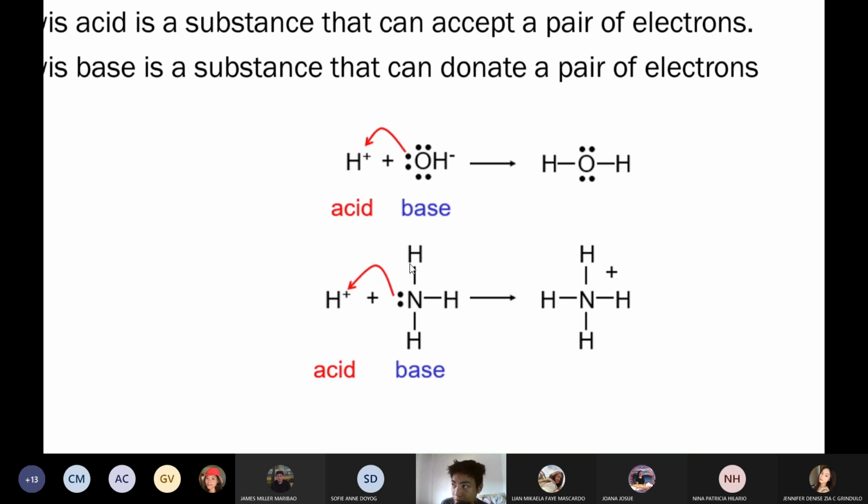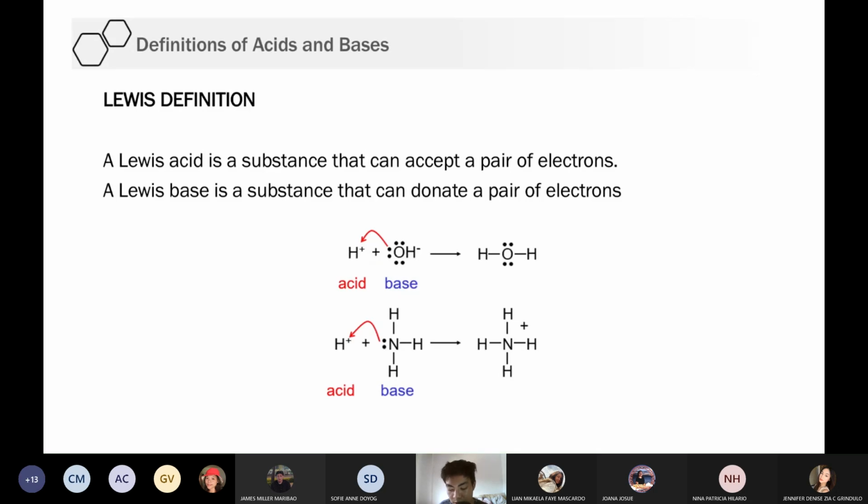Okay. So, look at this pa. So, we have the ammonia. May isang lone pair yan. Pagdating sa product side, wala na siyang lone pair. So, ibig sabihin, nag-donate siya ng lone pair. Kanino? Kay H. Okay, so since ammonia donated the lone pair to hydrogen, siya yung base. And since yung H+, tinanggap niya yung lone pair, siya yung acid, no? So, ganun lang yung definition ni Lewis, no? Kung sino yung nabawasan ng lone pair, siya yung base. Kung sino yung nagkaroon ng chemical bond, siya yung acid. Okay?